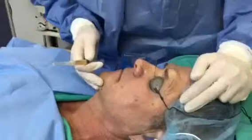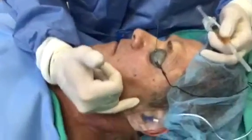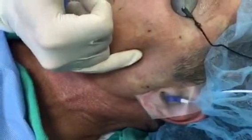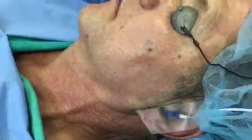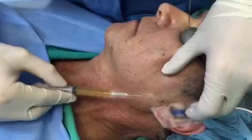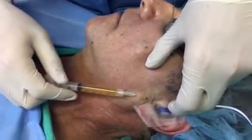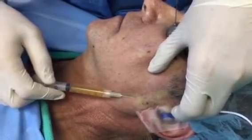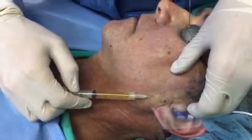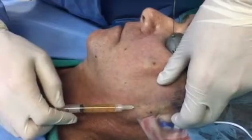So we're going to turn our patient here, and one of the areas where we did some fat grafting — you can see just a little bit of swelling setting in — is right in front of the ear. These wrinkles tend to drive patients crazy, so what we'll do is take our PRP, put a little bit of numbing in there, and go right into the skin layer. We'll add a little bit of that there, and what these cells are going to do is basically trick the body into healing this area and regenerating the skin and tissues.